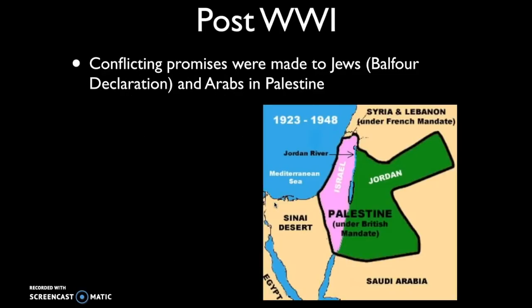So these are conflicting promises that are ultimately made to the Jews. The letter that I just referenced is known as the Balfour Declaration, and it is going to form the basis for some of the claims that will eventually lead to the formation of the modern state of Israel after World War II. But again, there were also promises made, as the video described, to Arabs in Palestine, and so these are conflicting promises being made by the British that are going to, again, spawn problems later on in the 20th and 21st century in this same region.